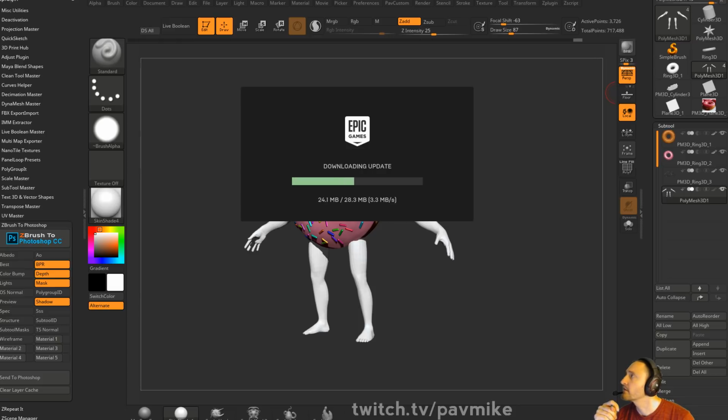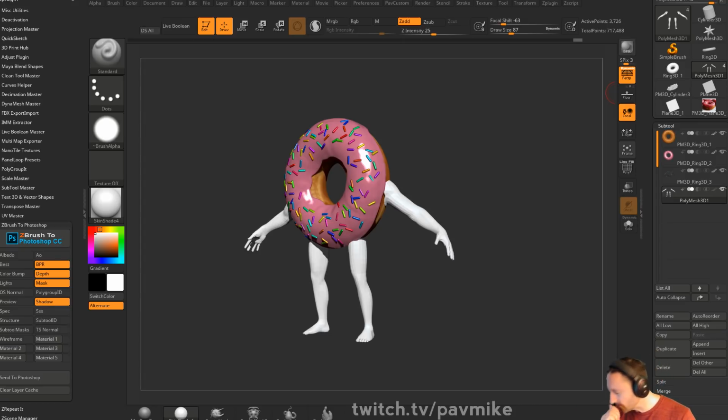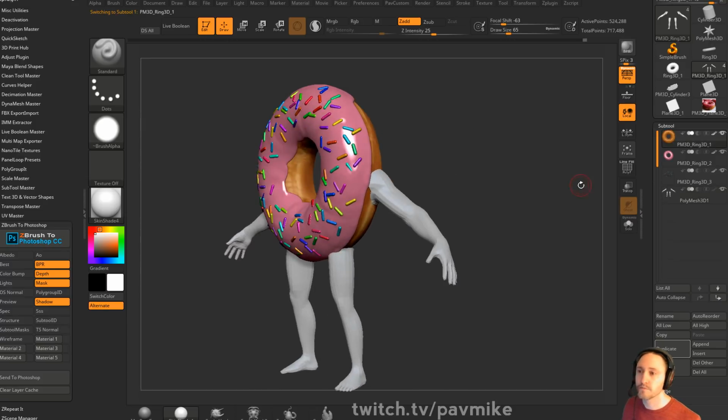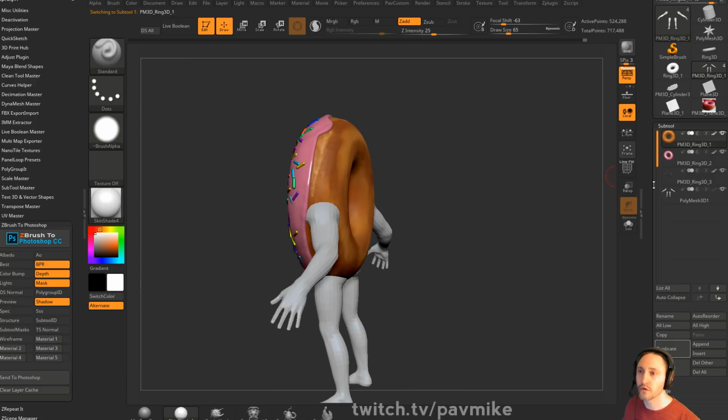So Mike says, what's the deciding factor on whether you use UVs as opposed to polypaint as opposed to textures, etc.? They have specific uses in the industry. So you can use polypaint and convert those to a texture. In fact, we can do that right now. So if we have this donut here, and let's say we want to make this thing game ready, quote unquote.